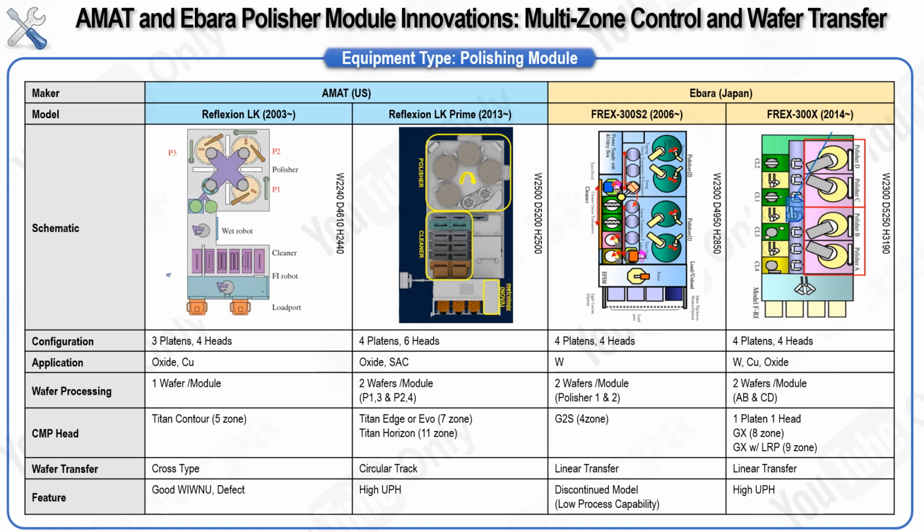When it comes to CMP head technology, both Amat and Ibarra have increased the number of zones that their heads control. The heads, which originally controlled 5 to 7 zones, now manage up to 11 zones, allowing for finer control over each zone to ensure a more uniform material removal rate across the entire wafer. The upper head, which is also called the upper pneumatic assembly, UPA, is responsible for delivering air pressure to the CMP head. This air pressure is critical during polishing because it helps maintain the right amount of force needed to remove materials evenly from the wafer.